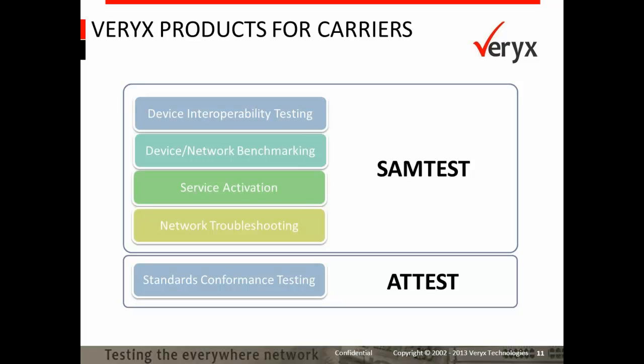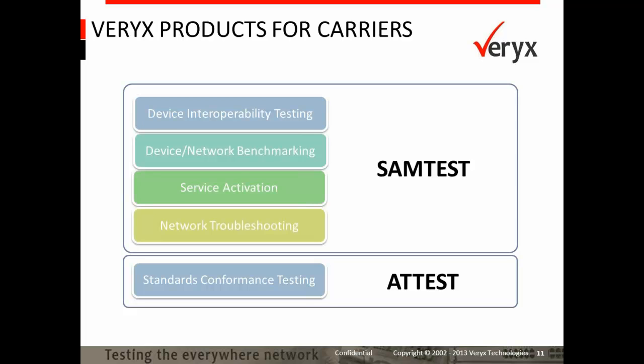Thanks, Mani. Now we shall cover how Verax solution can help overcome the challenges discussed so far. There are two solutions that Verax provides. Verax SamTest solution is designed to help carriers in verifying device interoperability, benchmarking the equipment and circuit for performance and scalability, performing quick and comprehensive service activation tests before service turn-up, and quickly troubleshooting to reduce the network downtime.